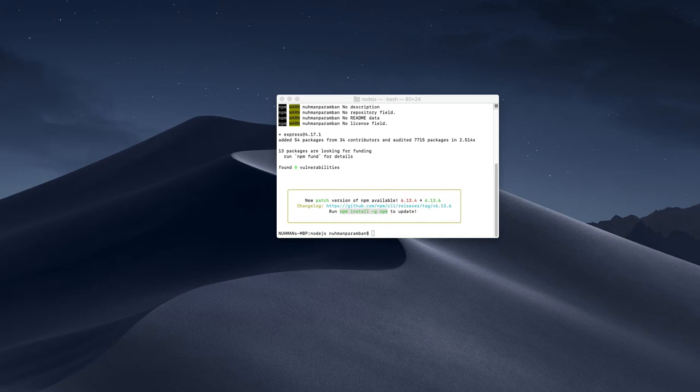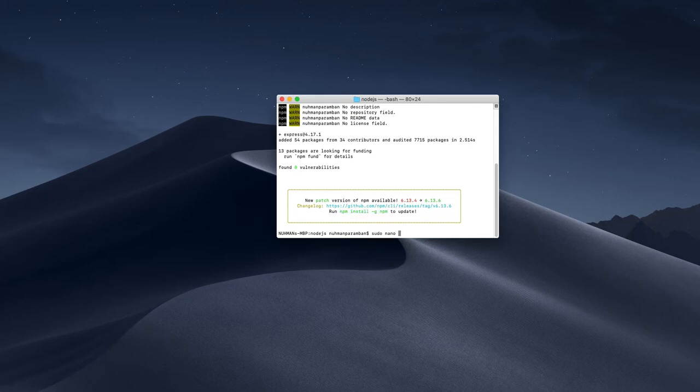So the first thing that I need to do is I need to create a new file.